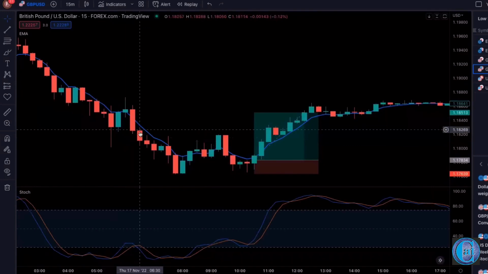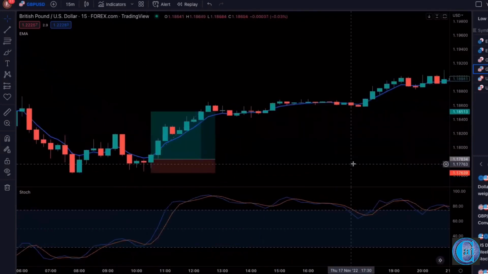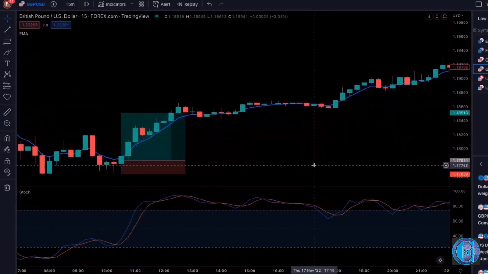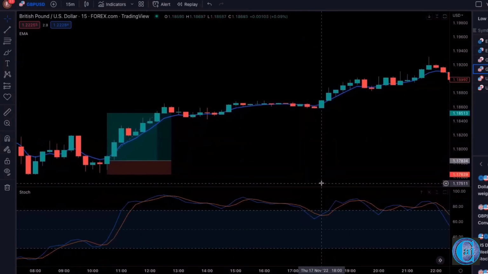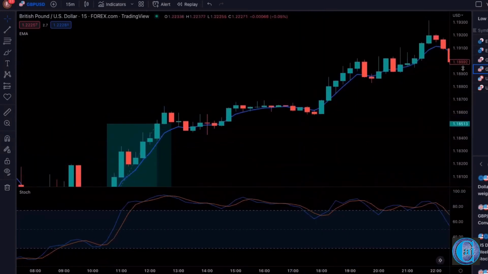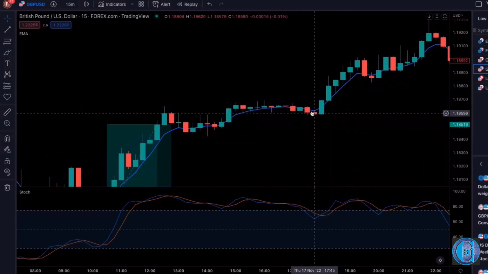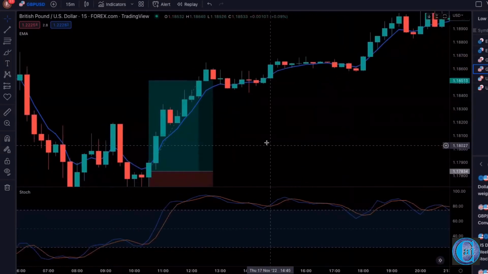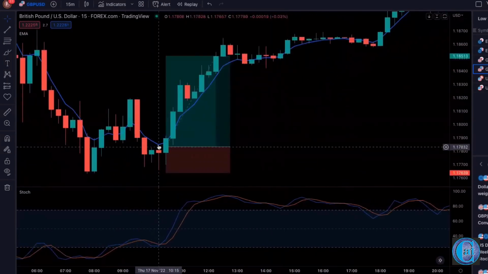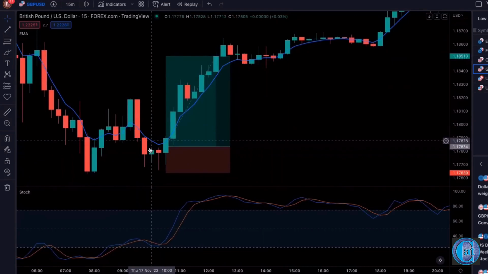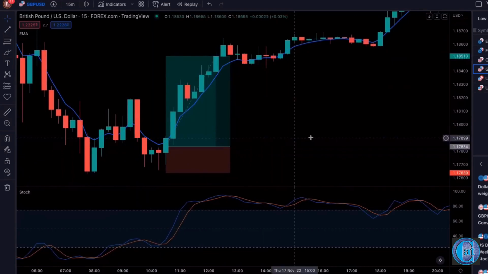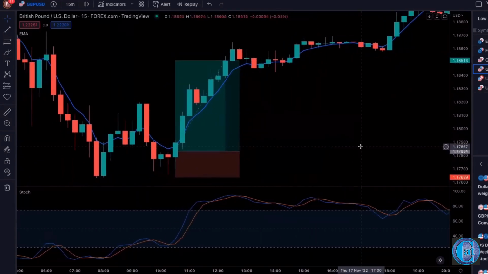And then you see what happens, right? If we look over here, right, this doesn't qualify because the price is still touching the 5 EMA. You want the candle to completely, not a single piece of the candle needs to be touching the 5 EMA because it will be close. Okay. So there's a long example. Now let's go over how to use the strategy to short the market to make a profit.